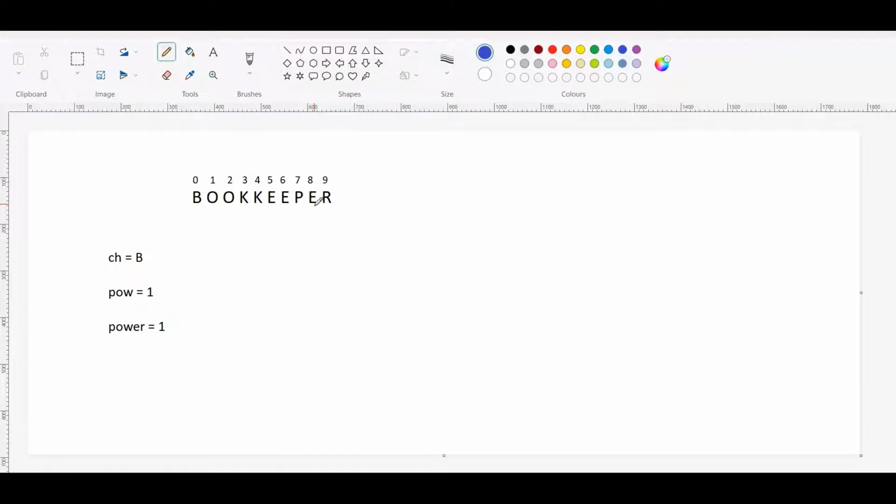So how are we going to solve this question? The approach is simple. Initially, we take the first character of our string as the initial character. Because our string has at least length one, our power couldn't be 0.